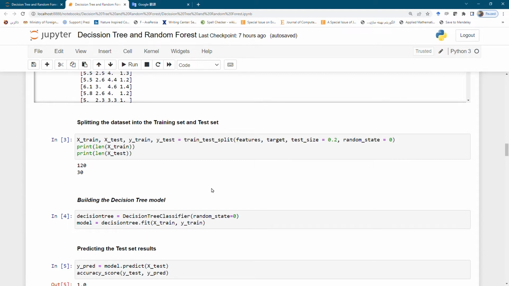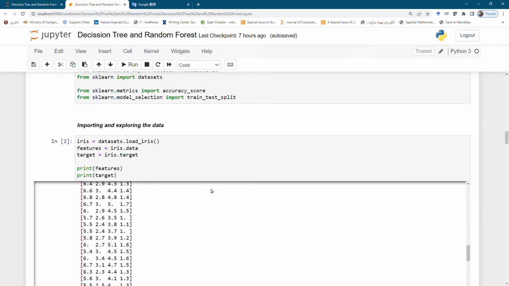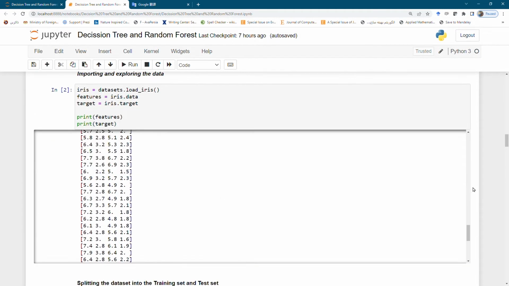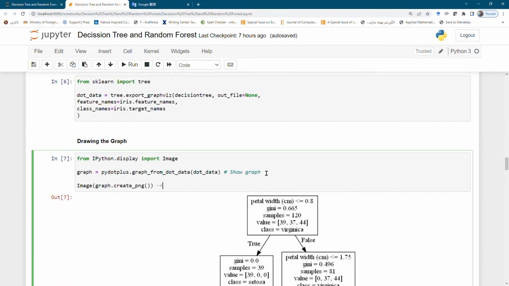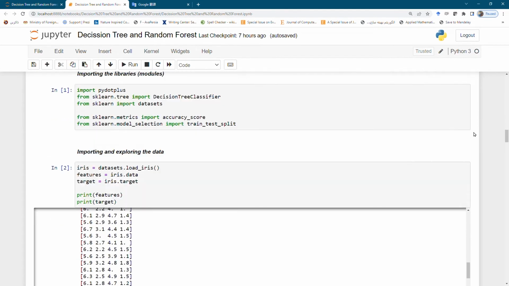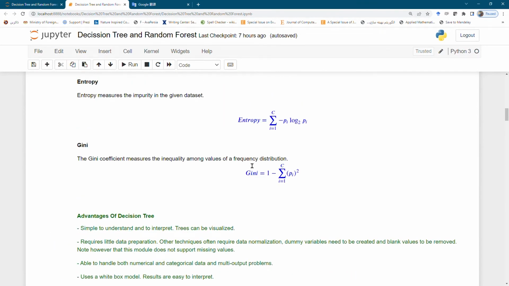The Gini index can be represented by this formula, mentioned below. The Gini coefficient measures the inequality among values of a frequency distribution.